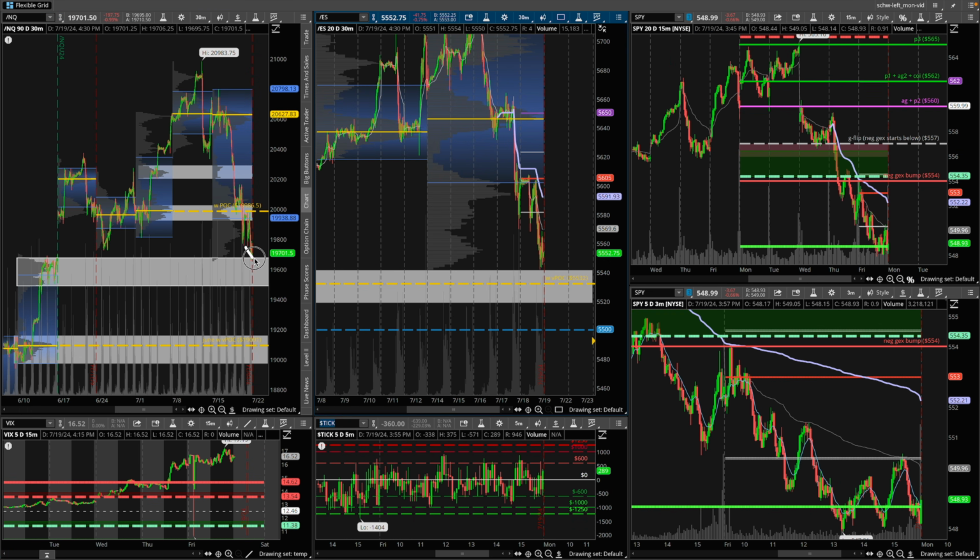We have similar confluence right here on the NASDAQ. We can see price came right down to this area of high volume nodes on the volume profile. Hopefully from this one screen, you guys can see how much context you can build. We have break and retest right here. We have some confluence with the 2-day anchored VWAP.